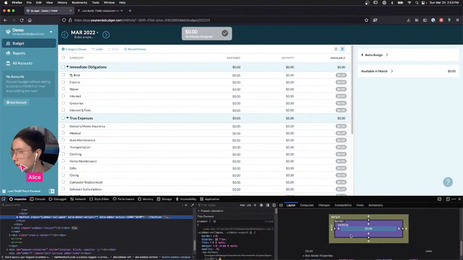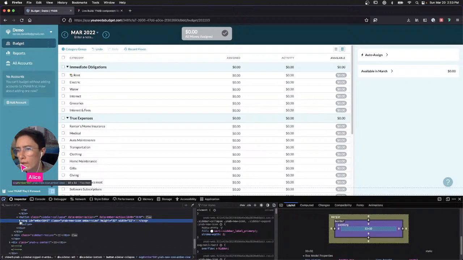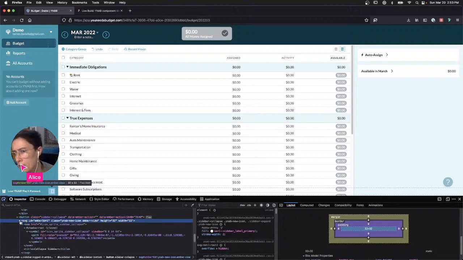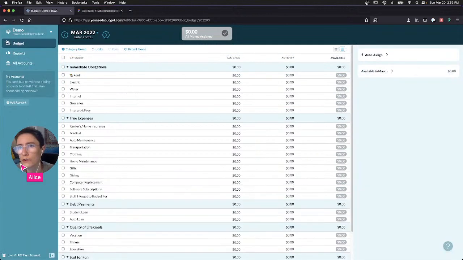And what's going on here? No padding, a little bit of margin. And our icons. My understanding, by the way, is that all of YNAB's icons are custom. I could be wrong. I guess they have a custom look because, here, let me close the inspector because I think it's going to freak out if I do this.